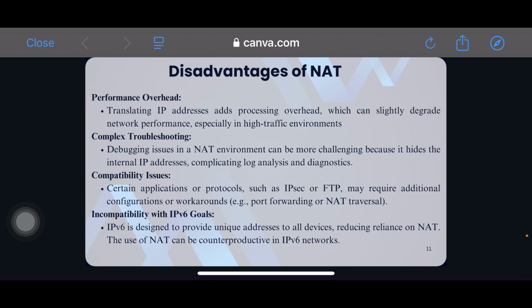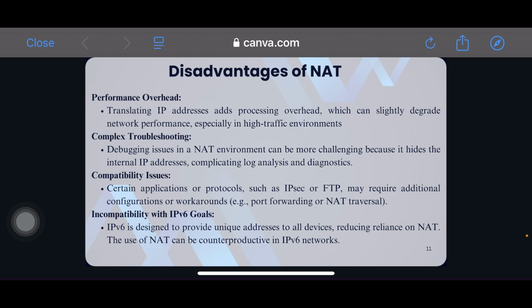Now we are talking about the disadvantages of NAT. Performance overhead. Translating IP addresses adds processing overhead in a high-traffic environment.